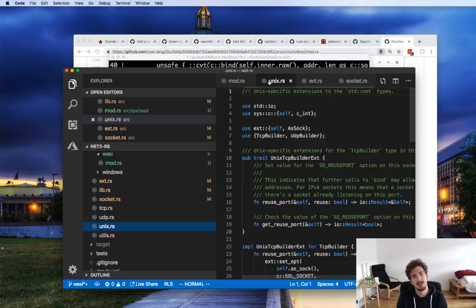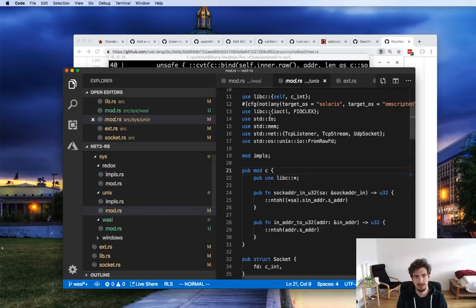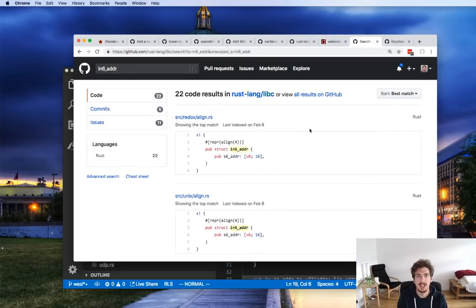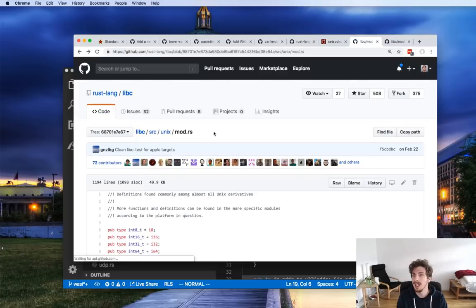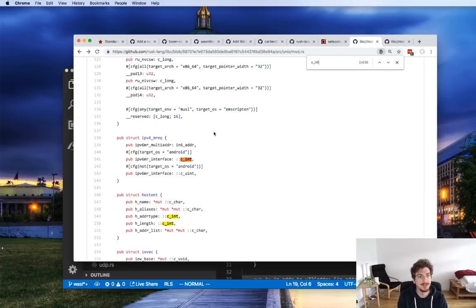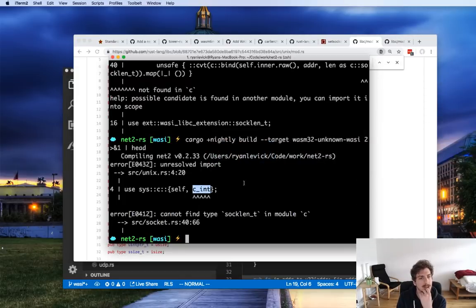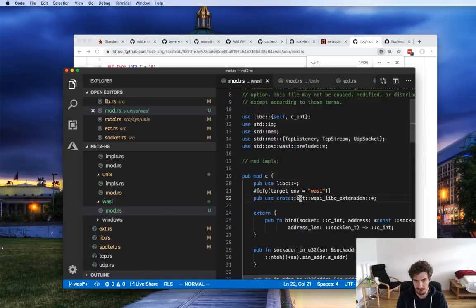There should be a sockaddr in WASI libc. We're pub using libc here, and libc has it in it. So I'm not exactly sure why this is freaking out. It's even saying it can't find socklen_t in module C, but that's also not true.